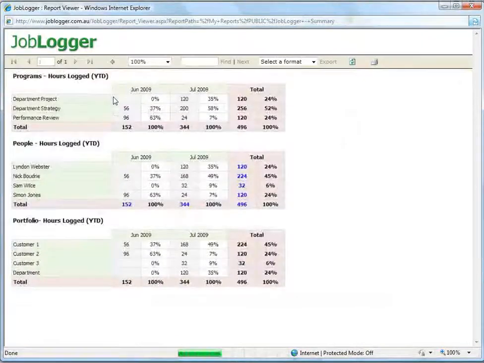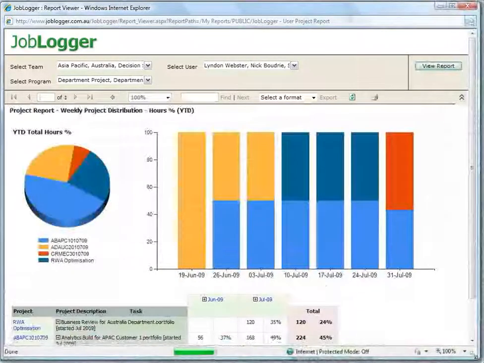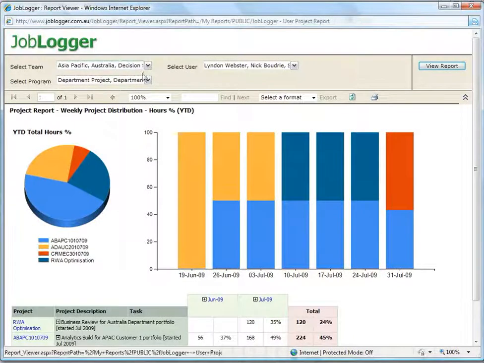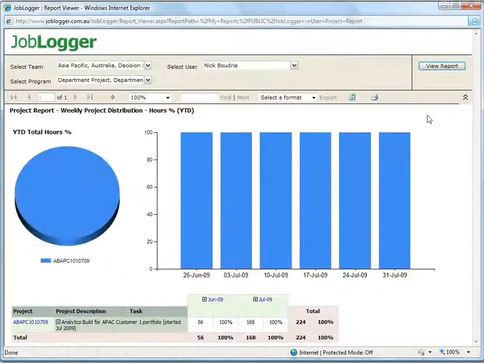I can actually look at individual reports here. Some of these navigate to the reports you've already seen. I'm going to go to people projects, and this shows a similar report, but this is at a project level instead of a department program level. So here you can see all the projects being worked on, the hours logged against those projects at a project level. Here we can see the project descriptions, and up here you've also got some filters. So for example, I may only be interested in 1 resource and what they've done. So this shows the same report just for what that resource has done. Again, I can take that filter off and go back to what I had.